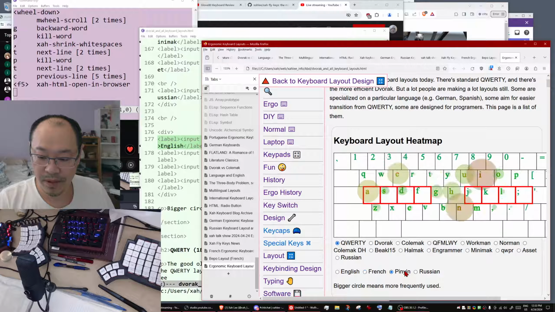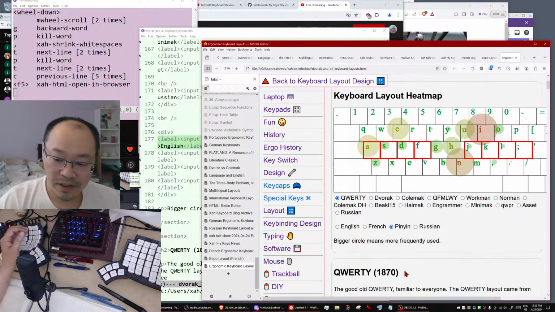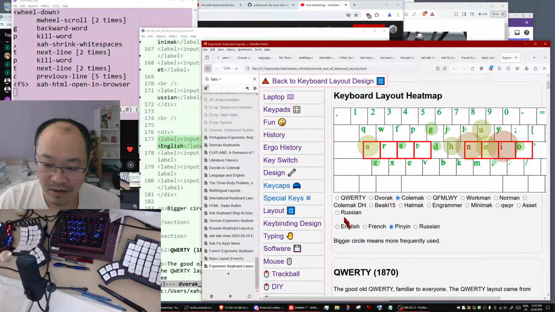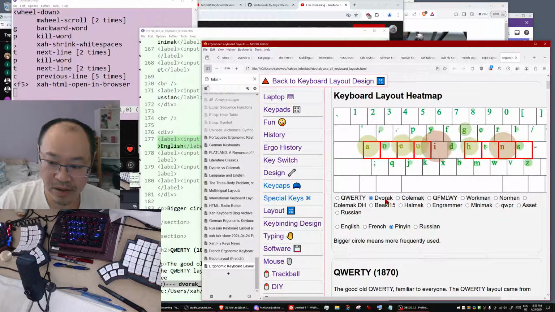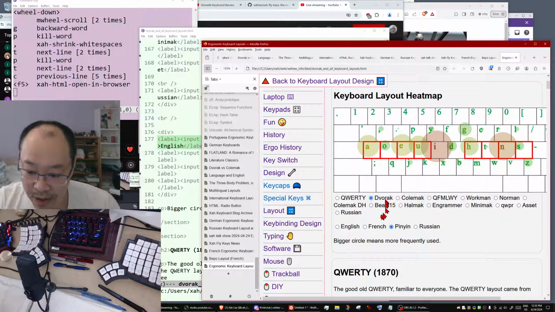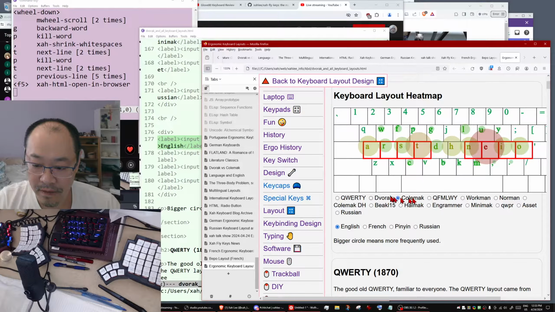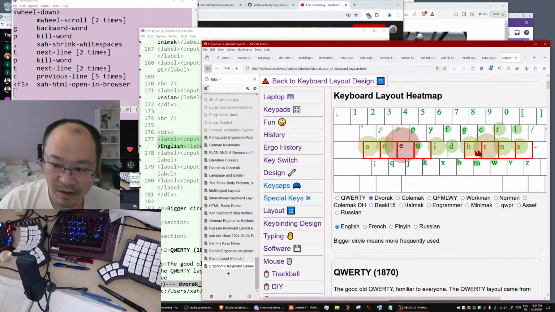French, Pinyin. One of the interesting questions is, if you are thinking about Dvorak versus Colemak, in English, this is the heat map for Dvorak. Here's the heat map for Dvorak, and you switch to Colemak.